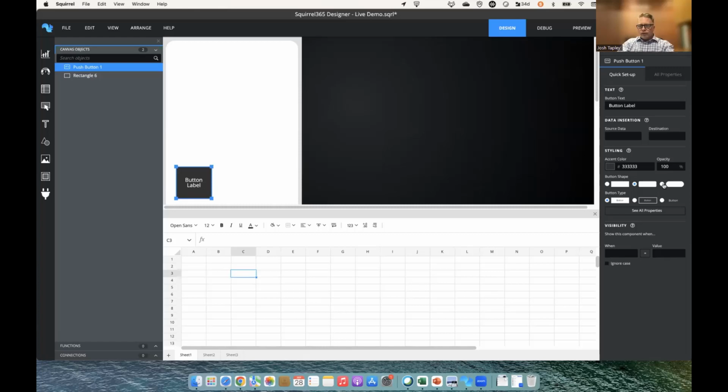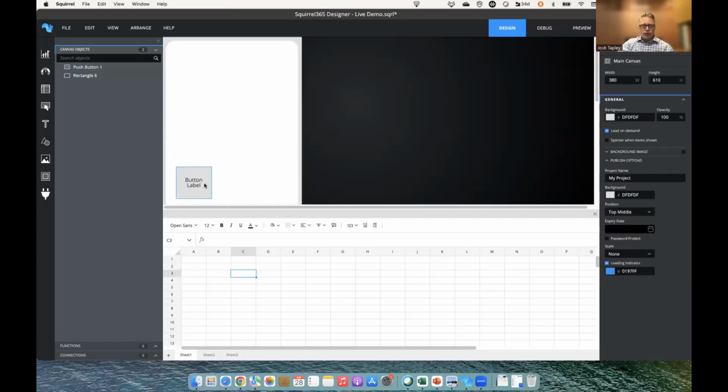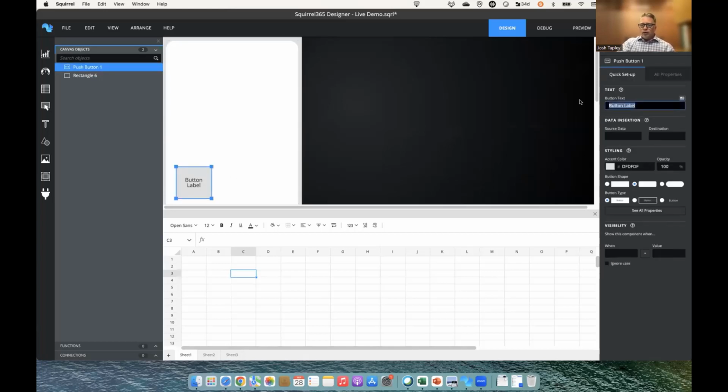And then I love the quick set options. But I already have a rounded corner button. That seems pretty good. I might want to make it lighter here. So if I use the same color as the background, I could use this DF, DF, DF. And just as Rich showed us earlier, it automatically figures out that I want a better contrast on the label. So I don't even have to edit this. Clicking on my button, I can give it a title like theme 1. And I'll just make my buttons and come back and label them after.